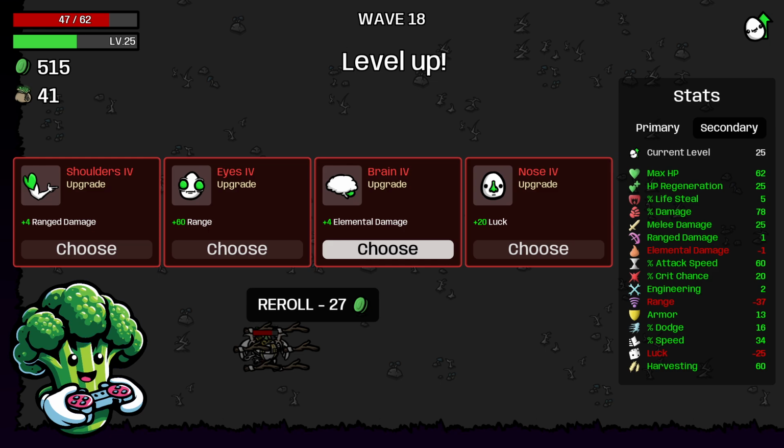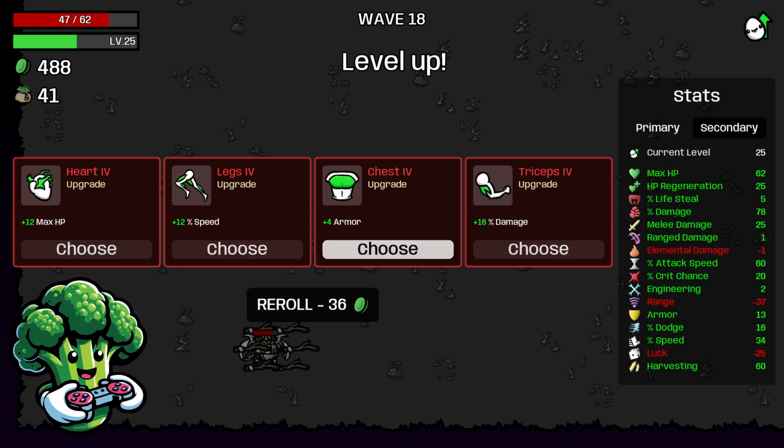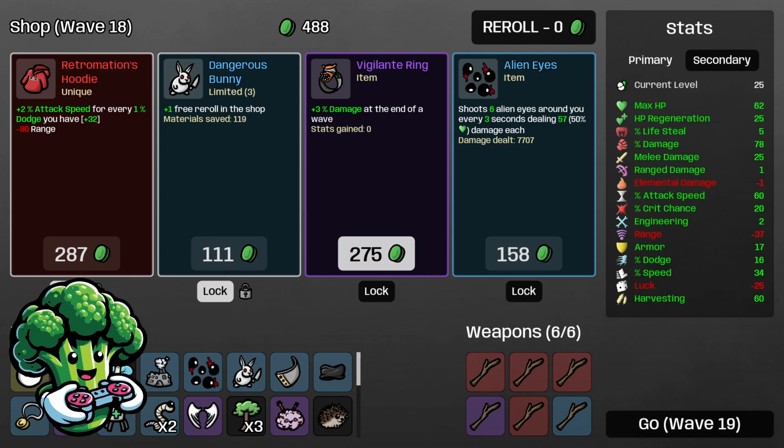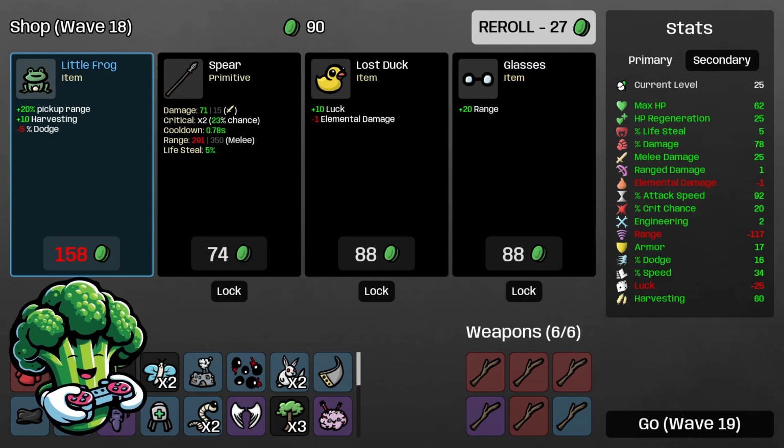We don't really need any of these, so I'm going to reroll. And then +4 armor is still going to help survivability, so we're just going to take that. Vigilante Ring is really good if you have multiple waves, but we only have 19 and 20 left, so that's only going to be 6 damage, which is not really all that much for 275. But we will take the hoodie, which gives us a lot of attack speed. A free reroll. We'll use the free reroll now.